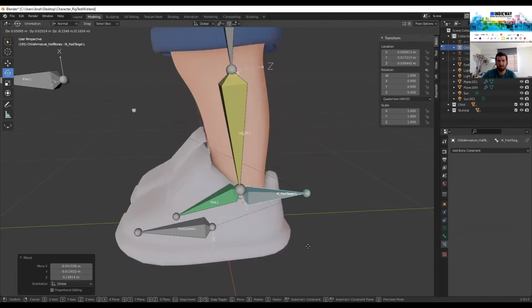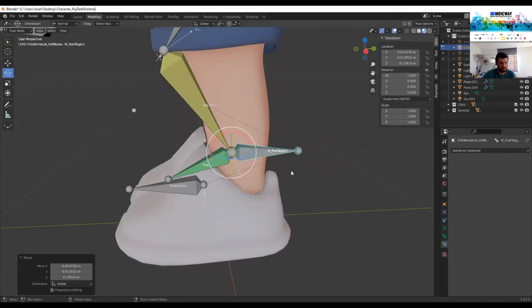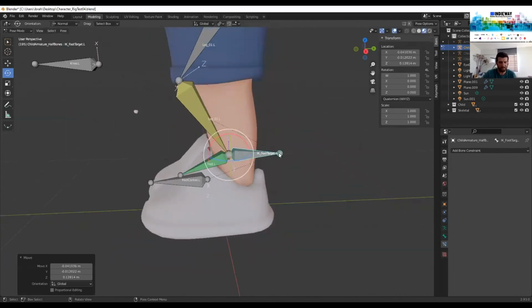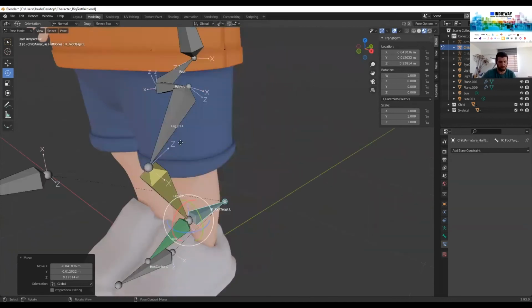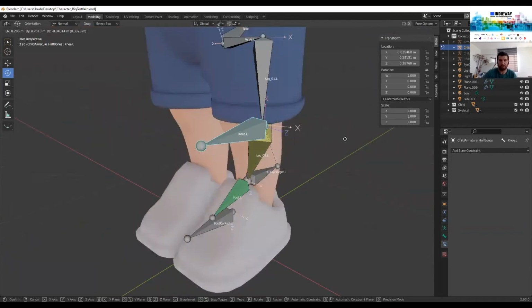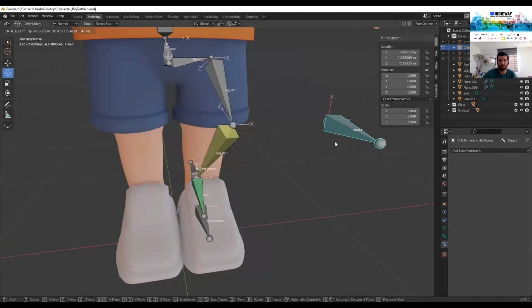And now, as you can see, the sole of the foot and the knee are now positioned.